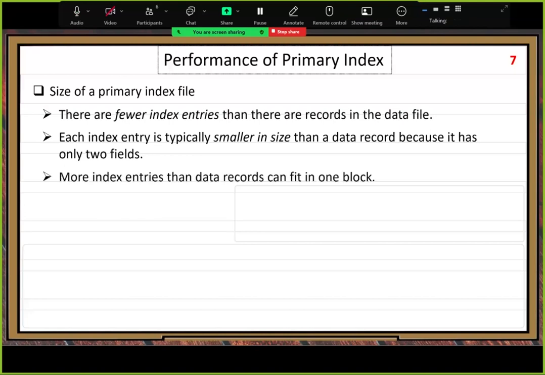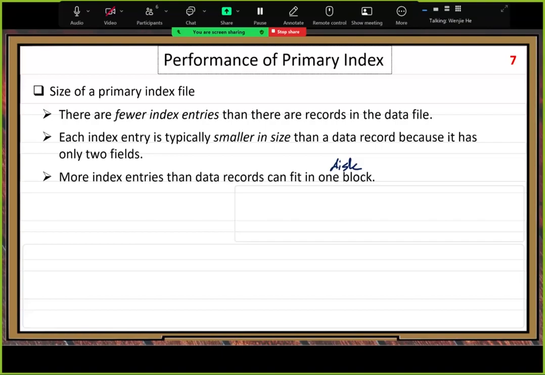So more index entries than data records can fit in one disk block, because the entry size is much smaller than the record size in the original table.